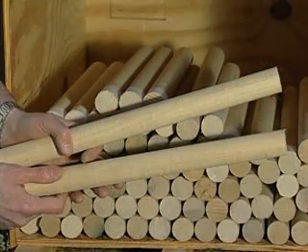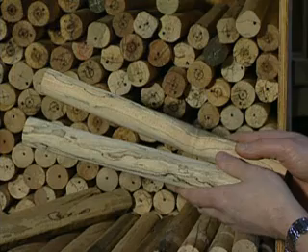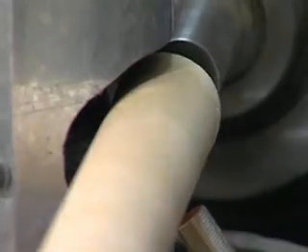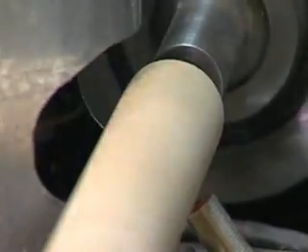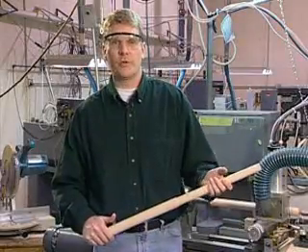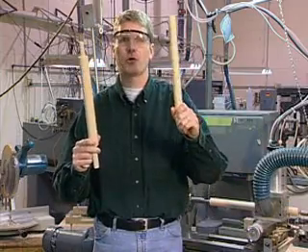Back to the raw stock to select the wood for the butt of your cue. McDermott offers the widest variety of woods in the industry: cocobola, bird's eye maple, ebony, spalted maple, and more. First stop in the butt cell is the turning center, where raw dowels are double-turned within one one-thousandth of an inch to achieve near-perfect concentricity. From these dowels, we create the three-piece butt — sleeve, underwrap, and throat.